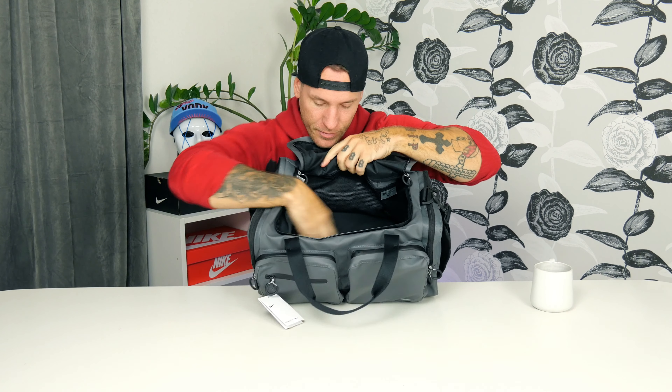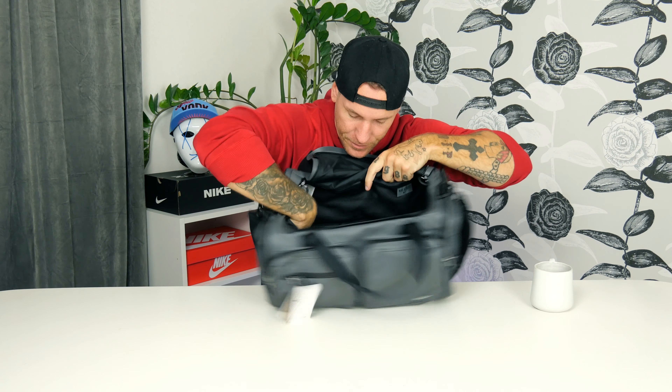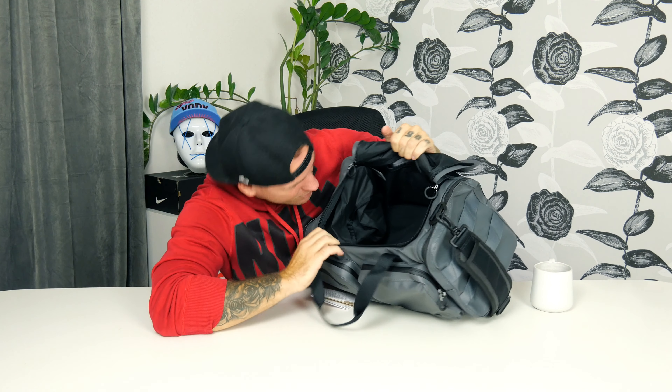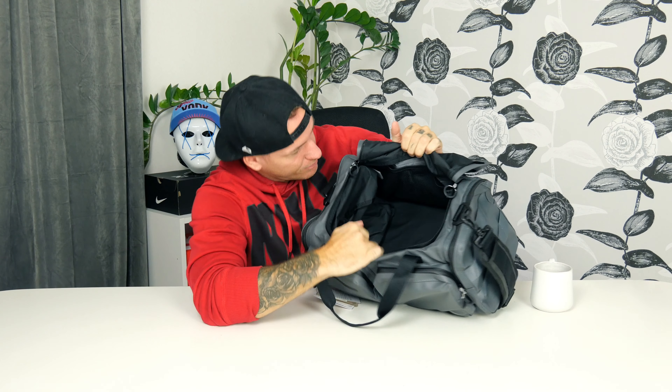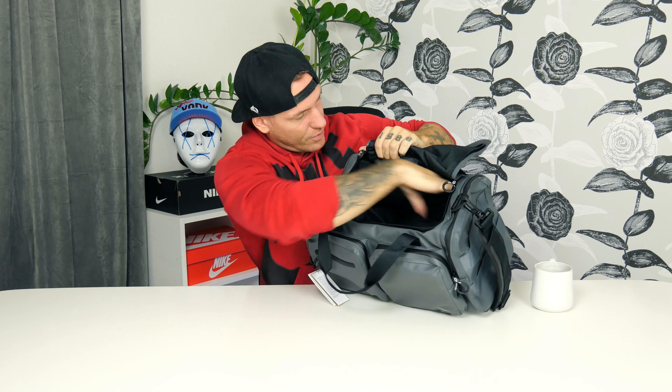Of course we've got something to carry it by. If you don't want to use the shoulder strap you can carry it by hand or just hang it up. You can also put the handles together if you want to carry it that way. Really great quality on the straps here. Let's go to the main pocket — this has two openers, same rubber detailing, really great quality on the zippers.